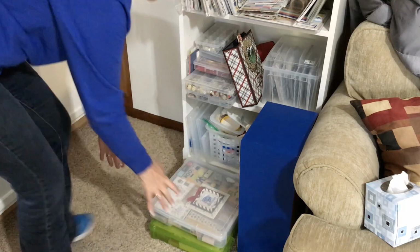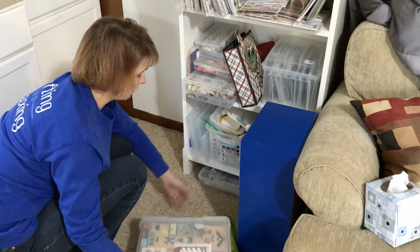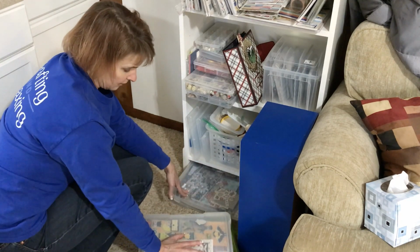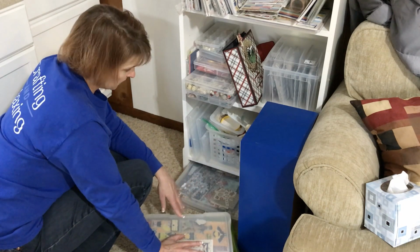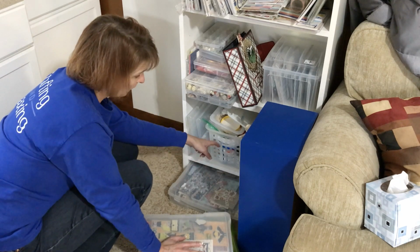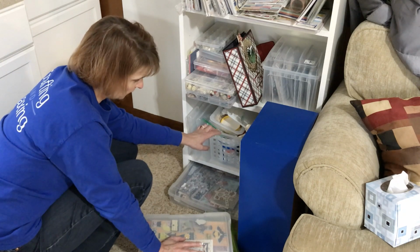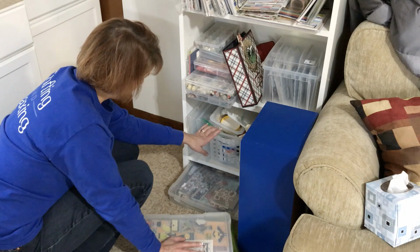Down here in the bottom, my holiday stuff got away from me. Last year, holiday was one container, and I just slid it under here. This year it's 3. So that's why I'm thinking I'm going to keep them in the cupboard or somewhere else. And then down here on the very bottom is acrylic paint. It's a whole tub of acrylic paint that I brought in from the shop for the winter. And our weather hasn't been that cold, so I might just take it back out.